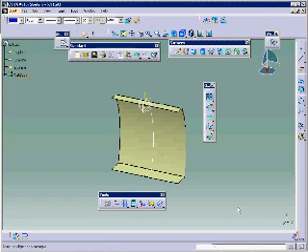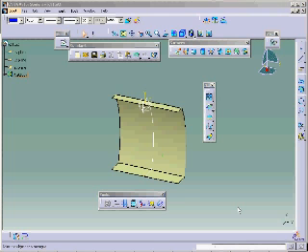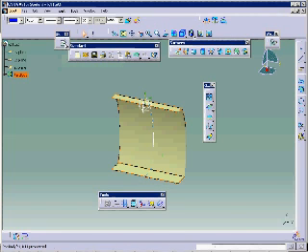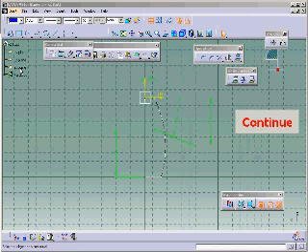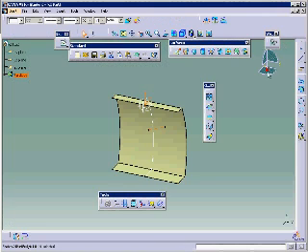Next, you need to draw a reference sketch that will be used to create two planes, and also the sketches that will be used to create a multi-section surface. Select the ZX plane and invoke the Sketcher workbench. Draw the reference sketch, as shown in figure, and exit the Sketcher workbench. Create a plane normal to the curve.